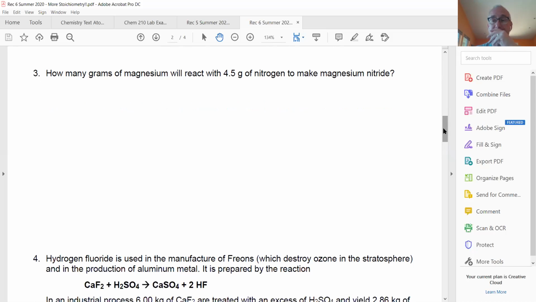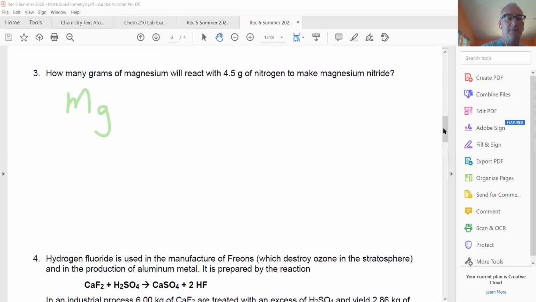So what's the first thing you need to do when you have a stoichiometry question? Very first thing. Write down what we have or what we know. Oh, check if it's balanced. Yeah, we check if it's balanced. I don't even see a reaction, and without a balanced equation, we can't do anything.